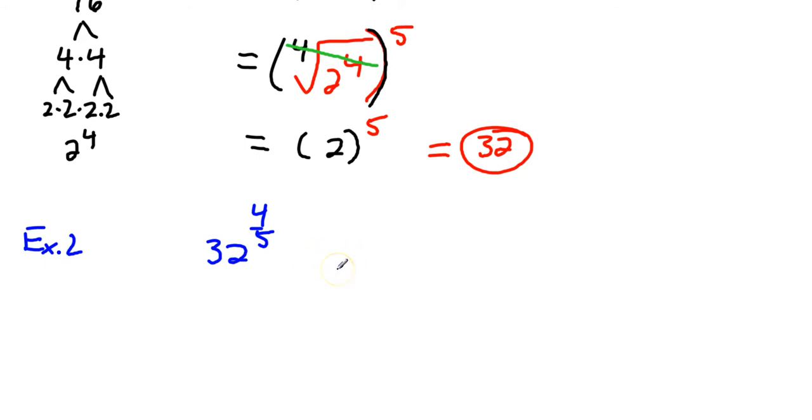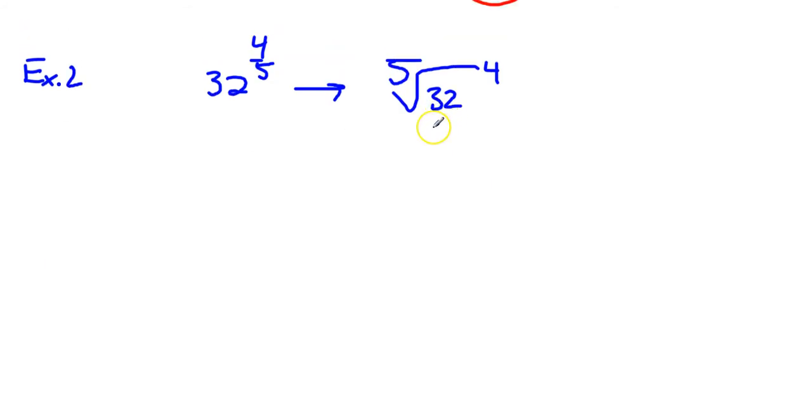Okay. This one, I was looking at what I had on here. It just says non-unit fraction. So for this one, you're going to change it over to radical form. So that's the fifth root of 32. And again, I know it is fourth power, but go ahead and put the fourth power on the outside, because we're going to do the exponent part of it second. We're going to do the root part of it first.